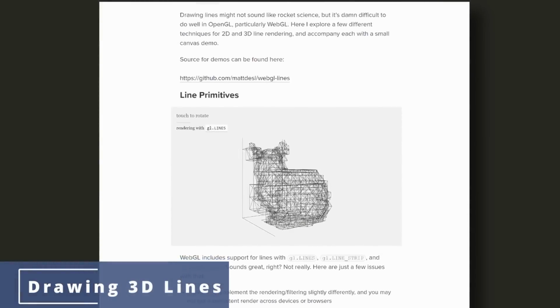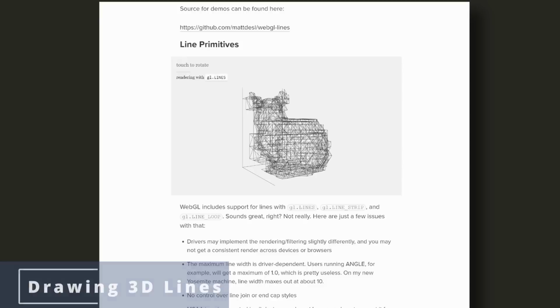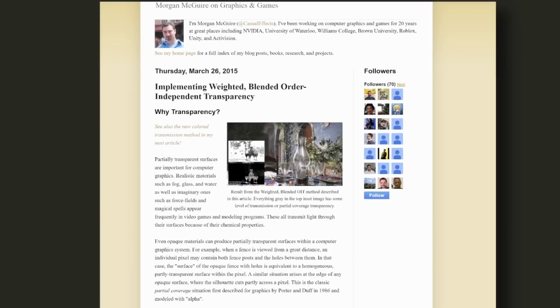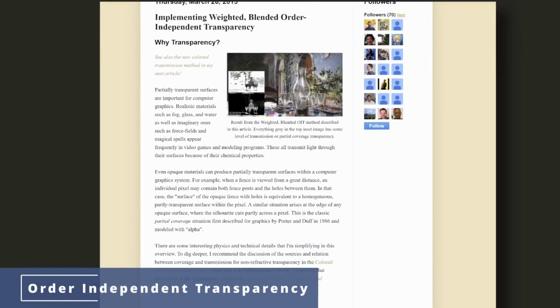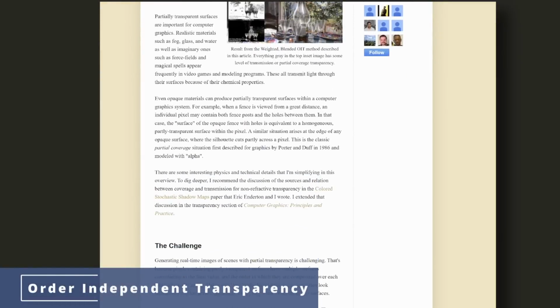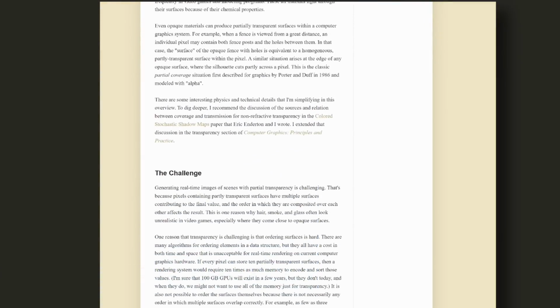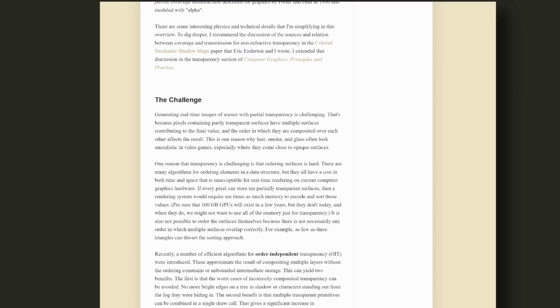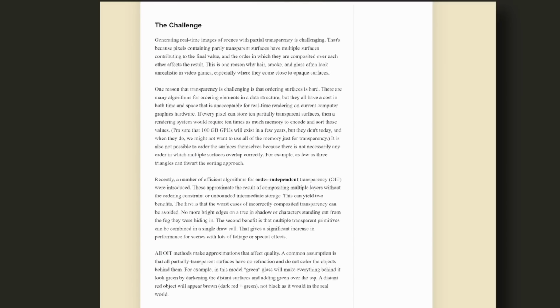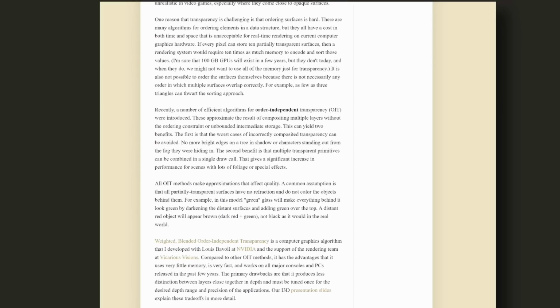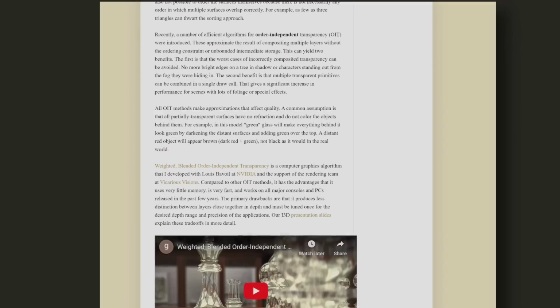For the blending, I used the same technique that I used in my Minecraft clone, which is order-independent transparency. There's a great article you can find here accompanied by a research paper that goes into more depth about the techniques used. It results in a fairly simple technique that gives you accurate blending on a pixel level, and you don't even have to sort the pixels or objects, which is the biggest optimization.